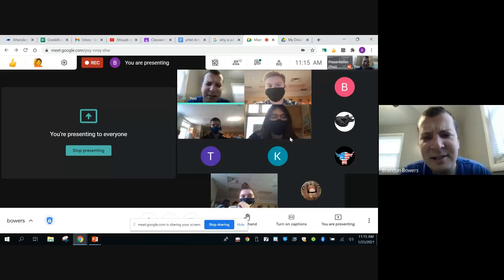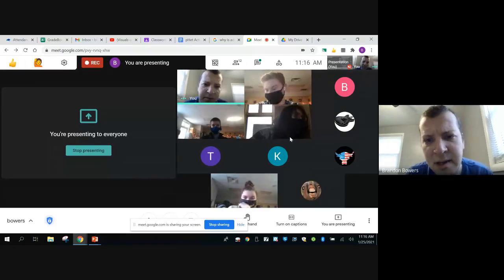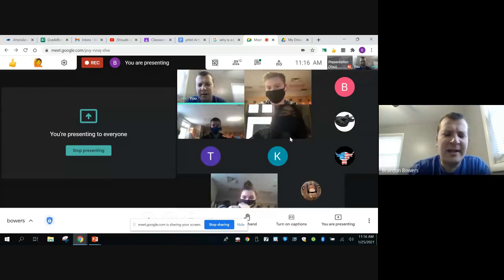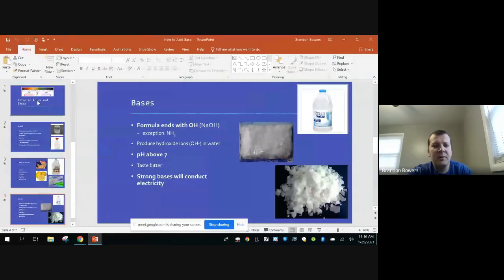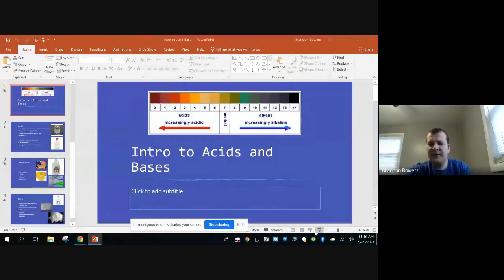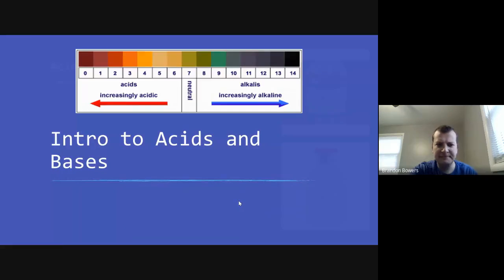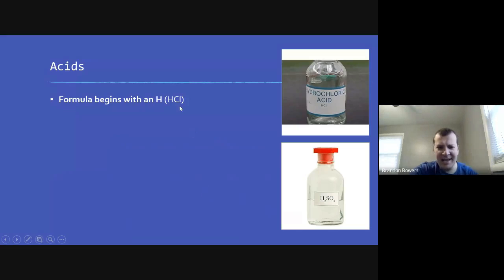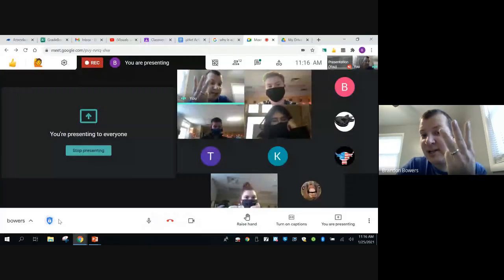Now, examples of bases are like cleaning supplies. A lot of soap, cleaning supplies, all that type are examples of bases. Okay, so what we're going to do is, hopefully you guys can see my screen, a little bit about acids, bases. Acids. Now, we're going to write down about three things. Three things I want you guys to write down. I think. Pretty sure only three.